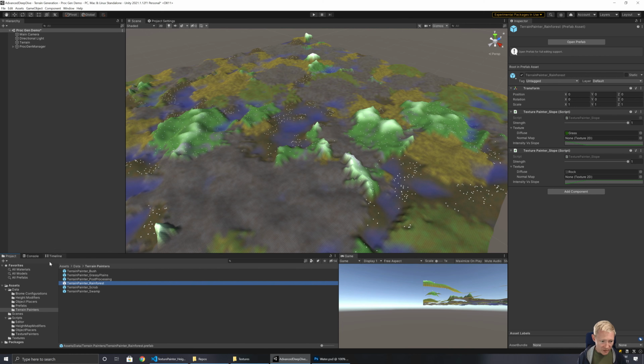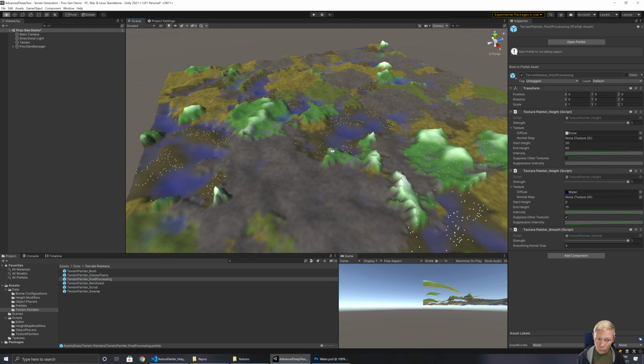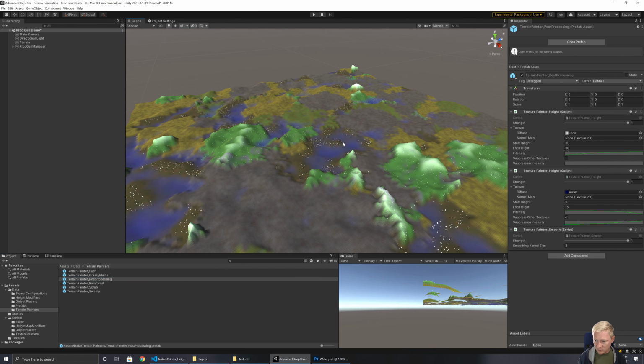We also set up some extra modifiers. So we added some that can change things based on height, and can also suppress other textures. And we saw the different effects that we can get with that. And we could combine those elements then for object placing. So our object placing could use stuff based on height. We could be changing textures based upon proximity to the water as well.